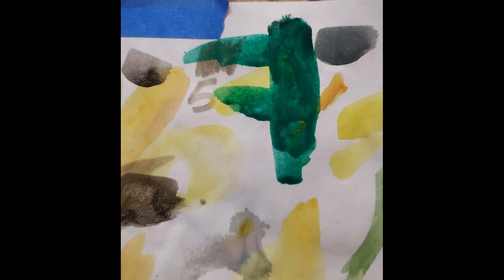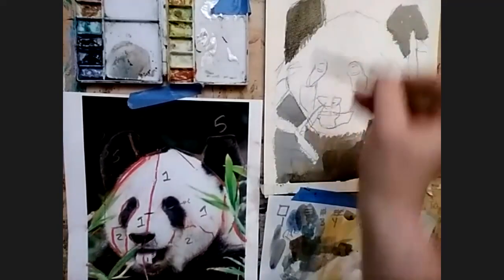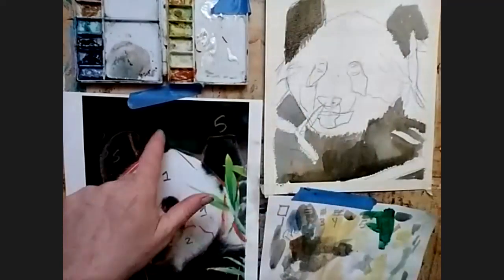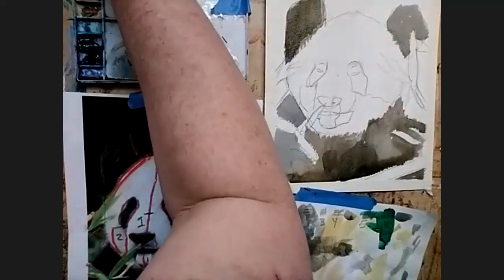That's viridian green. So we know the complement of viridian, if I put this out here, you can see this is not the color that's happening. It's darker than this. So to darken this, I need to mix a complement. I'm going to try two. I'm going to try one with burnt sienna, see which one I like better. And I need a little bit more paint for this.